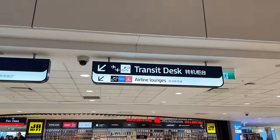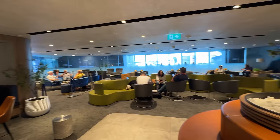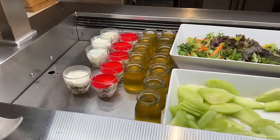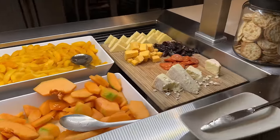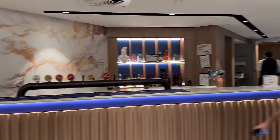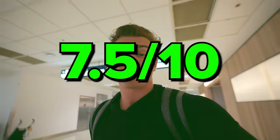The lounge wasn't a far walk away. Inside there was a decent amount of seating to work or relax, and the lounge also had showers. For food there was a decent selection of yogurts, salads, fruits, cheese, meats and crackers, baked potatoes, bacon and eggs, along with cereals and different kinds of toast. As for drinks there was an entire open bar along with apple or orange juice. I loaded up and the breakfast was pretty solid. Overall the lounge was pretty decent — on the smaller side for a Centurion Lounge and the food options were limited, but the space was super modern and all the staff were extremely friendly. I'd give it a solid 7.5 out of 10.